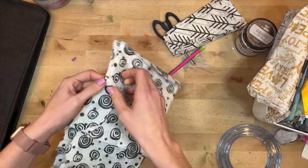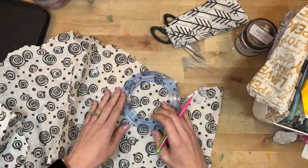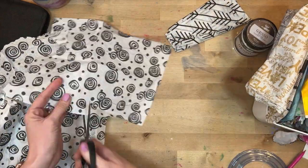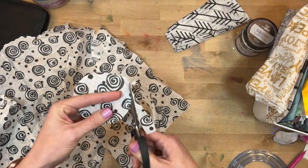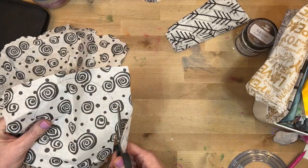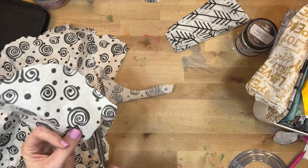Let's go. I have a whole stack of black and white tissue paper that I've collected over the years, and I'm going to use this old circle cutter. I believe this might be a Creative Memories circle cutter, but I'm going to use it to trace and cut out two sizes of circle from each set of tissue paper.